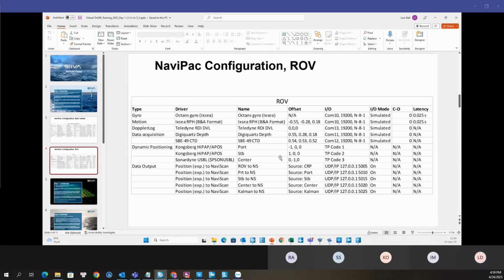If you combine USBL, that has an absolute position, but is also very noisy, with a Doppler log that has absolutely no idea about where it is, but it is very stable, then you get a combined position that knows where it is and is stable. And that's what we're doing. We call this the Kalman position. It's also taking information from gyro and motion, but that's secondary to Doppler log and USBL.